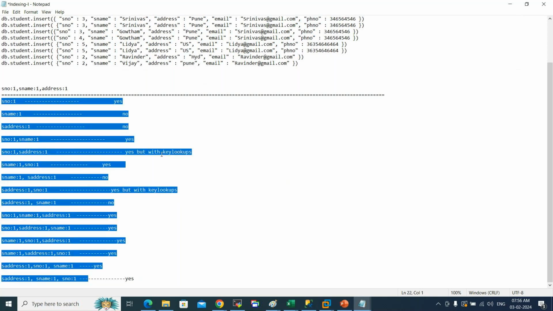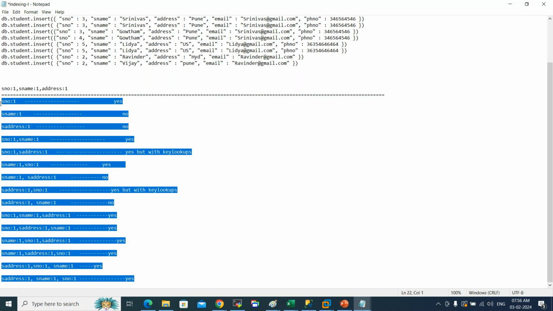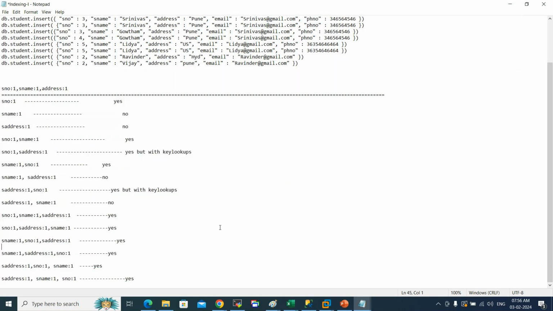What is possible with the three indexing fields? So with one index, how many patterns is it covering? Except three, all other patterns are covered. Except four, in fact. This also no, right? So out of 15, 4 patterns are not getting indexed, but 11 patterns are getting the index.